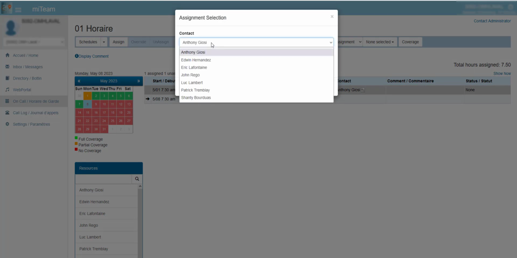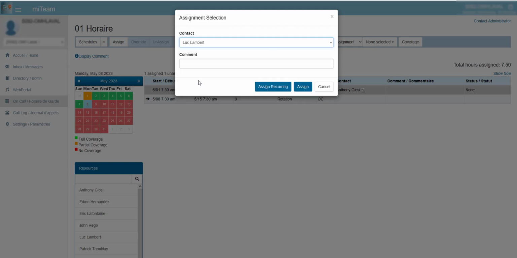In the rare case the person you want to assign to be on call is not in your directory or is in your directory but does not appear in the list of persons you can assign to be on call, please reach out to your team as we'll either need to add the contact or add the roles for it to be on call. If you want to add a comment, you can also do so. We like to use it on our end to keep track of the changes.